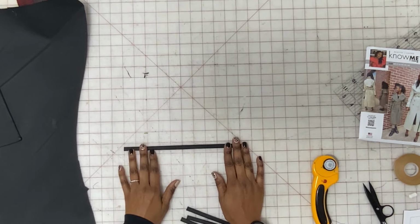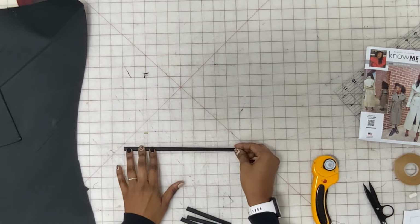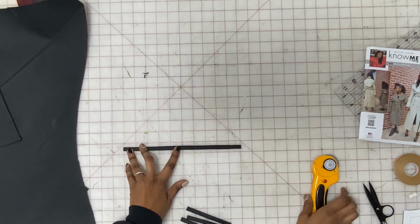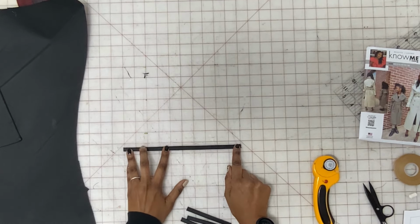Okay, so just go ahead and we're going to cut just 5 inches. Now, if for some reason this doesn't work, we'll just go back and cut a new carrier.